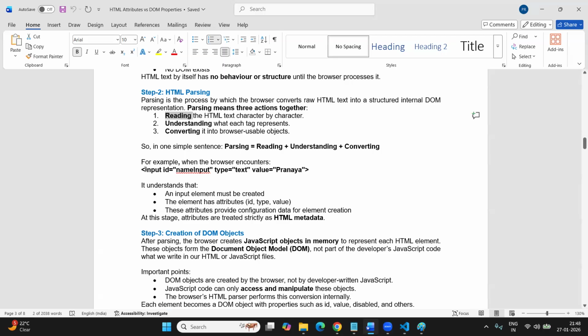For example, if it reads this input with ID and so on, it understands that this represents one input element, so I have to create one input element. And this input element is going to have 3 attributes: ID, type equals this, and value equals this. So first of all, it reads this HTML text character by character.